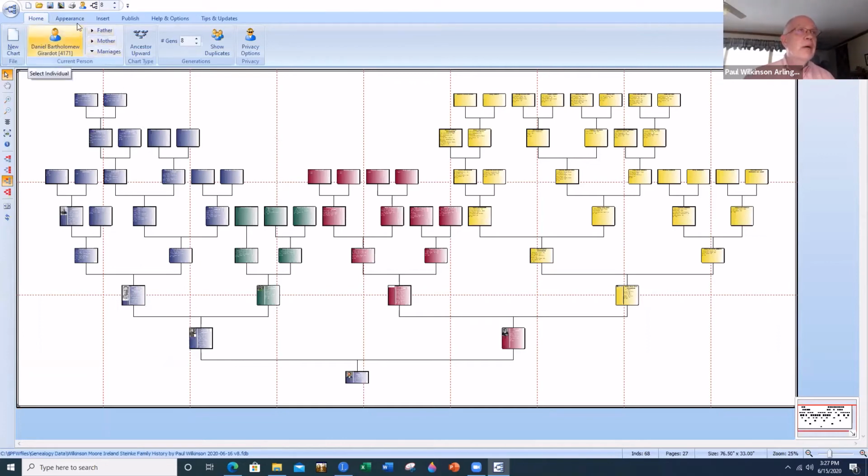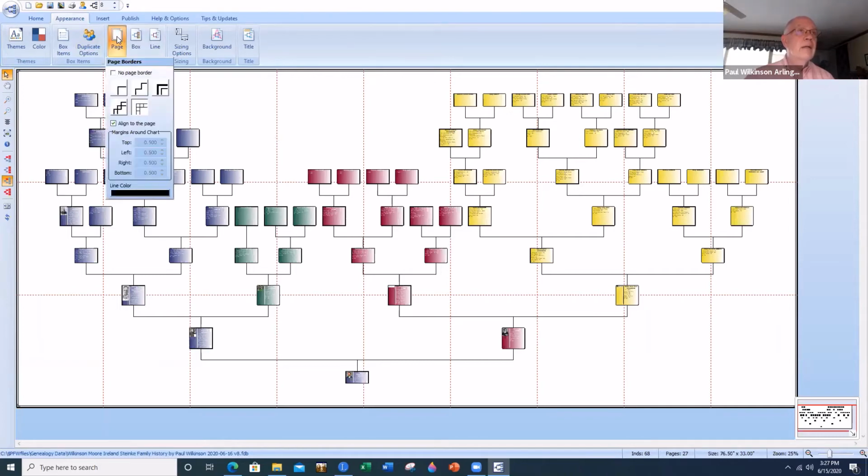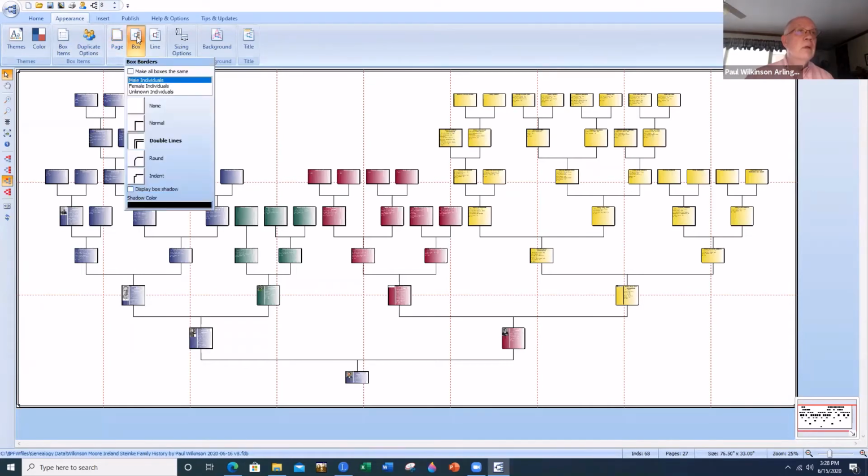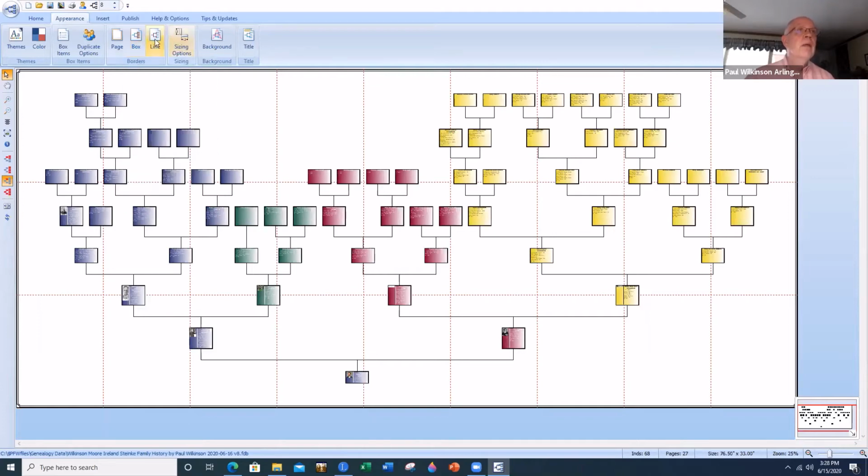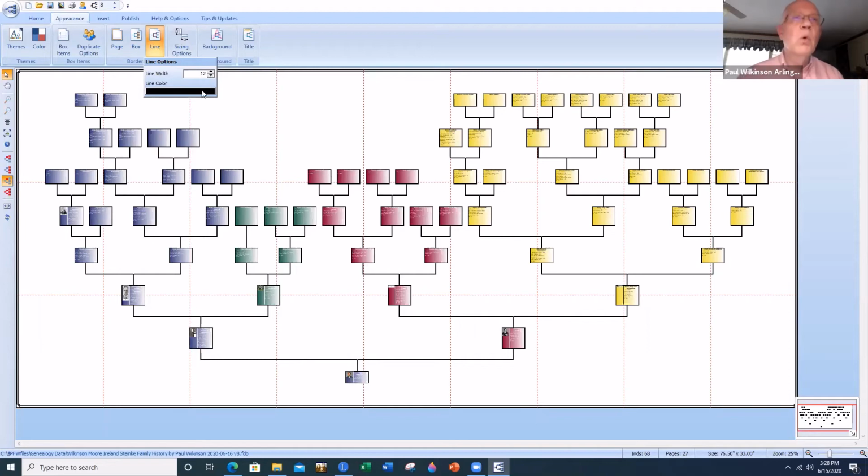Other options briefly about appearance that you can do. You can control the page border. So you can click on that and choose the border style that you want to use. Maybe you like that kind of a corner. We have that corner. You can choose other things, your box style. I want to use indented lines. You can do this for male and female or all. So we're gonna make them all that way. You can choose the line widths. I tend to like to make the line widths kind of a little bit more dense than it defaults to, so I might push it up to a 12.